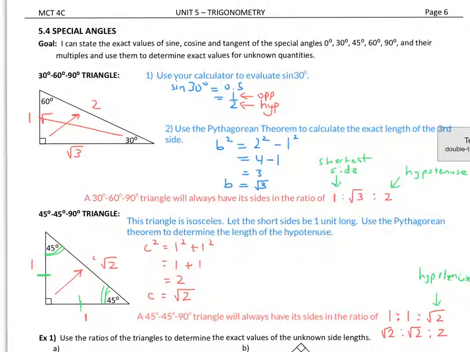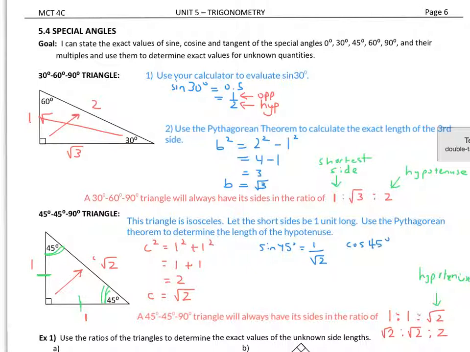So if I want to state my trig ratios based on a 45-degree angle, looking at that, we can say that the sine of 45 degrees is going to automatically be equal to opposite over hypotenuse, and the opposite is 1 over the square root of 2. Or you might see that written as root 2 over 2, just depending on which version they're using. But in the end, if you do the division, you get the same answer.